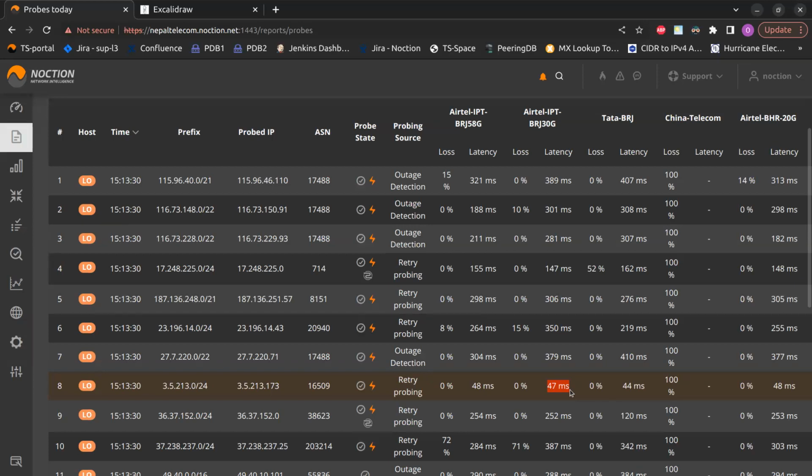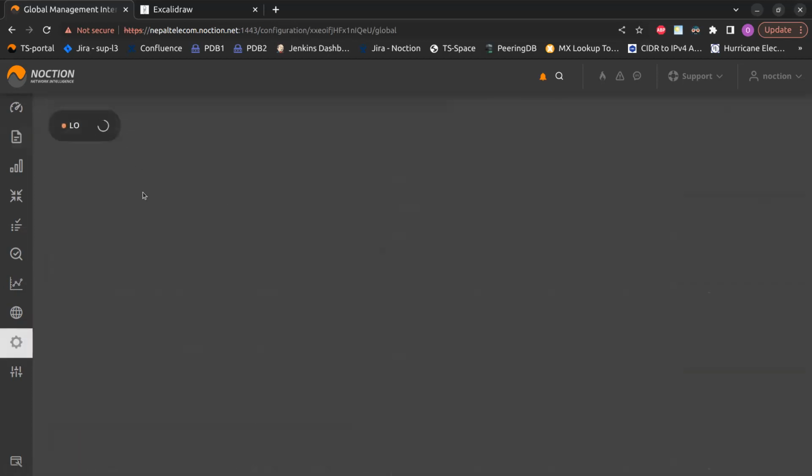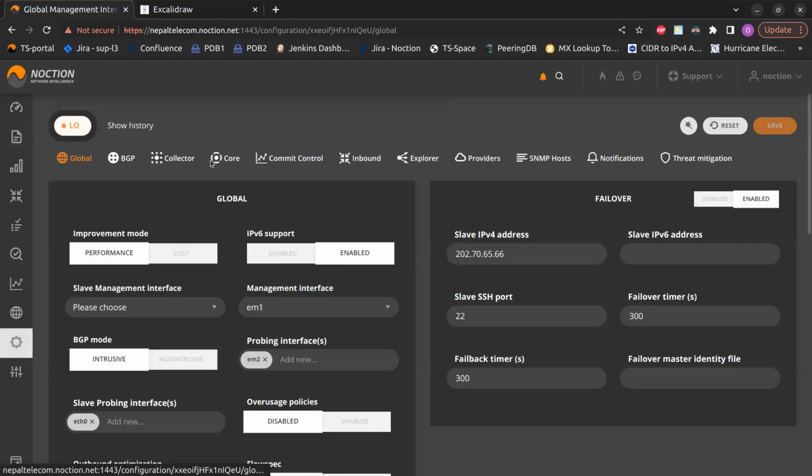Otherwise, if it's 47, initially it will do nothing. Yeah, in this case, it will do nothing because the difference is too small. There is no sense to change it from 48 to 47. Okay, if I already talked about that, I can actually show you where these thresholds are configured.